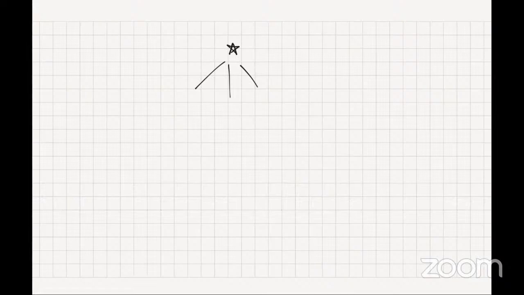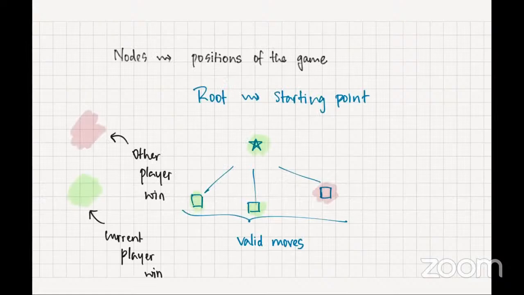So the leaves are always current player losses or other player wins, right? The leaves are by definition places, well, leaves in a tree have no children. So these are places in the game from where you can't go anywhere else, so that you have no moves left, right? So the leaves are where you're stuck. And so the leaves always start out as being other player wins. And now you climb your way up the tree and you update the labels according to the rule that we just discussed here.